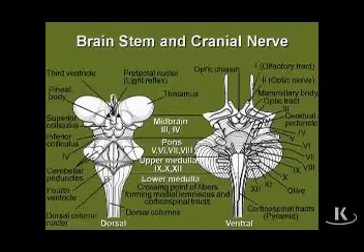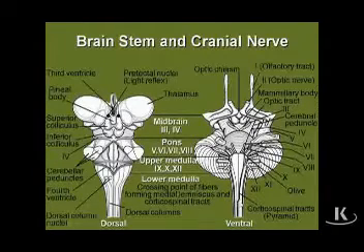And then finally, last point we need to make about this slide is the lower medulla is not really a home of cranial nerves. It's much more important because it's the location where two of our fundamental neural systems have axons that cross the midline. As indicated here, this will be the crossing point of the fibers coming out of the dorsal column nuclei, which will form the medial lemniscus, which will ascend through the brainstem. But also just below that will be the site where the corticospinal or pyramidal tracts are crossing the midline, as illustrated on the picture on the right, on their way down to serve lower motor neurons at all spinal cord levels.